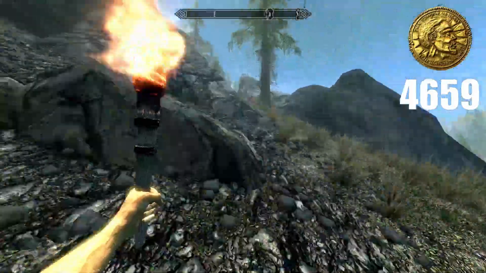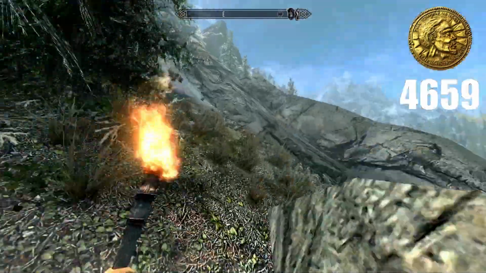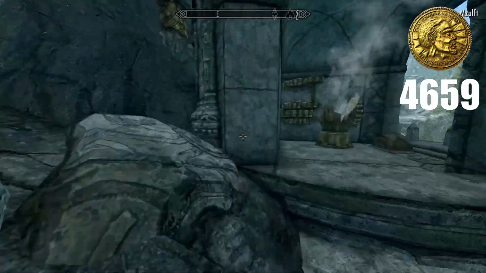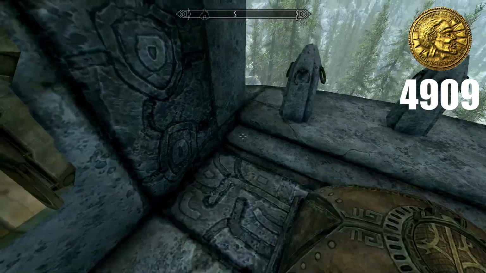Try to hug the left mountain once again to avoid predators, but we're basically going to that dwarven storeroom and getting some free loot from that place as well. There's a chest up here right before you get to the entrance, and then head inside the dwarven storeroom.